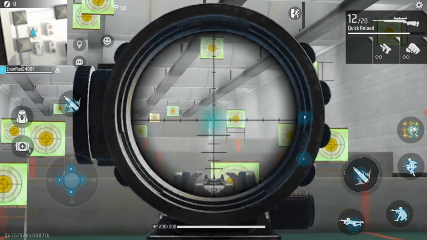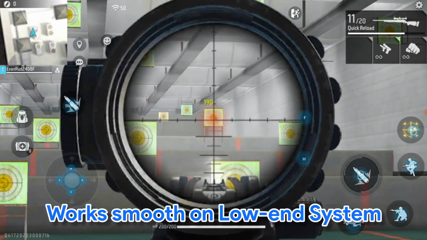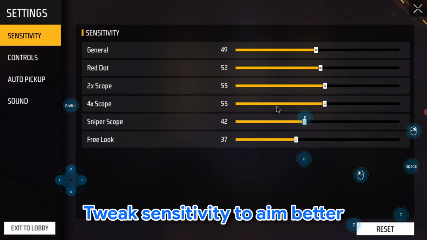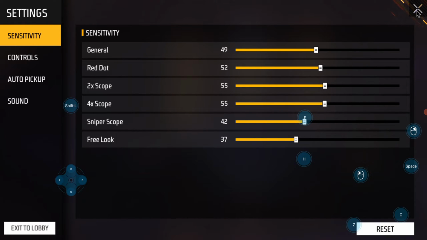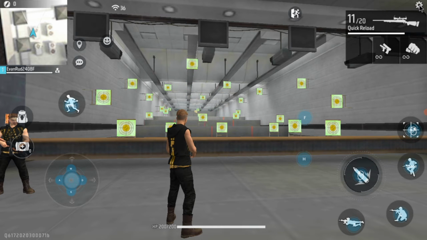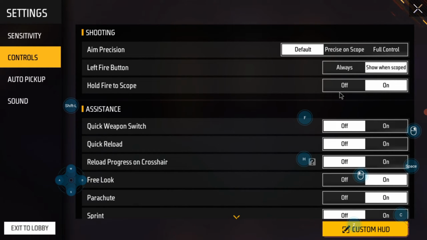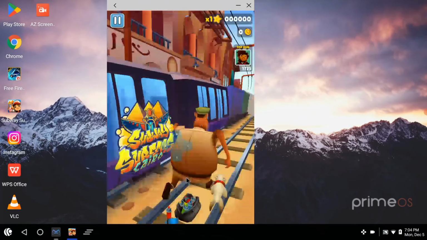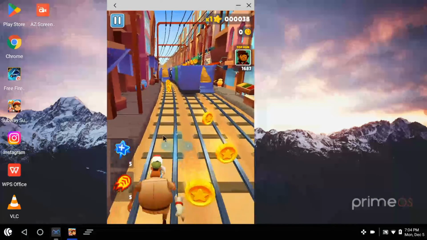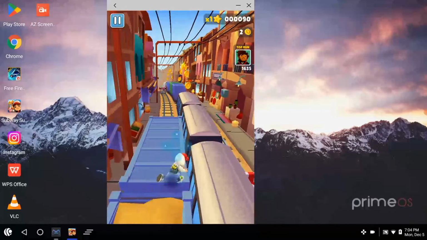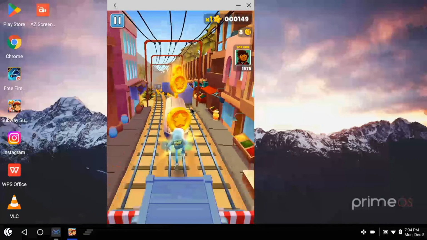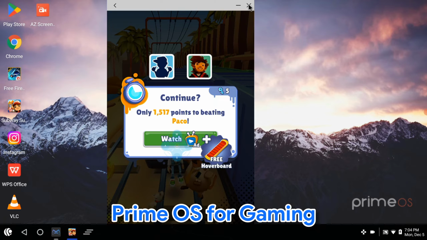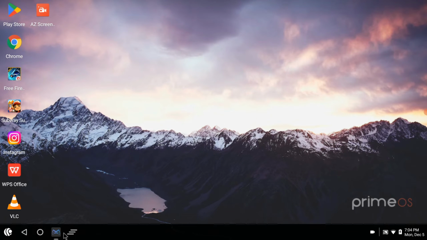And the thing is, it's not an emulator, so the performance is much better. Even my laptop, which is quite old, is working quite well and also recording the screen. Also make sure you change the sensitivity as it may affect your gameplay, so alter it according to your need. Not all modern titles will work, like Call of Duty, as it is quite old, but you can try it. Maybe it depends on your system. I've also used it on the Surface Surfer. I'm using it to play with my keyboard, not the mouse. You can also play this game with your mouse, but it's quite better with the keyboard. So gaming is definitely a plus point on Prime OS, and it works quite well even on a low-end PC.